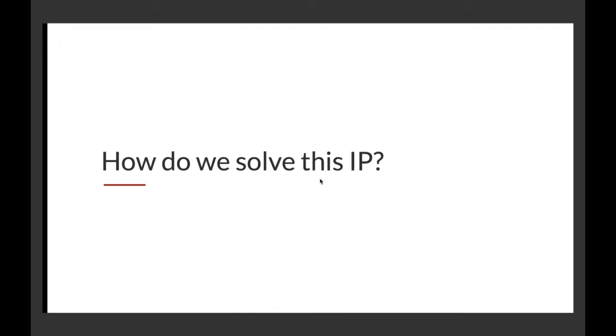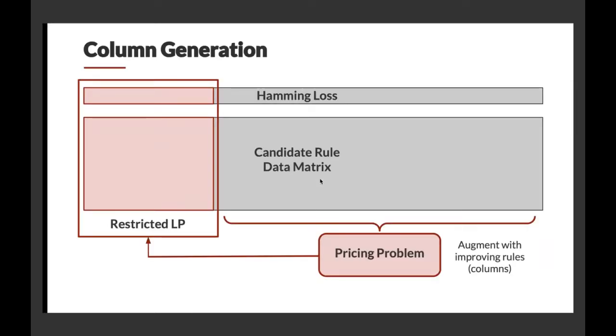Obviously, for non-trivial data sets, enumerating all the possible rules creates an IP model that's way too large. So what we actually do is use a trick from linear programming. Instead of solving the integer program directly with every possible rule enumerated, we solve the LP relaxation of the problem, and we use column generation to efficiently search over the realm of possible rules.